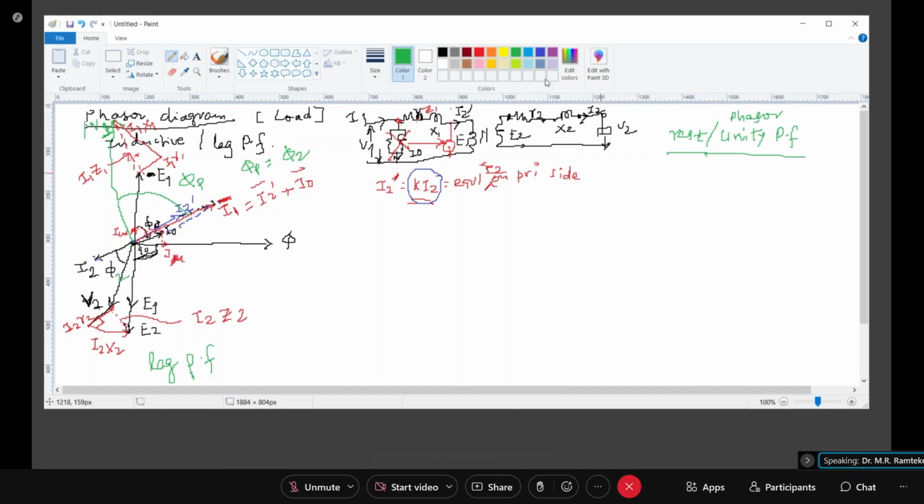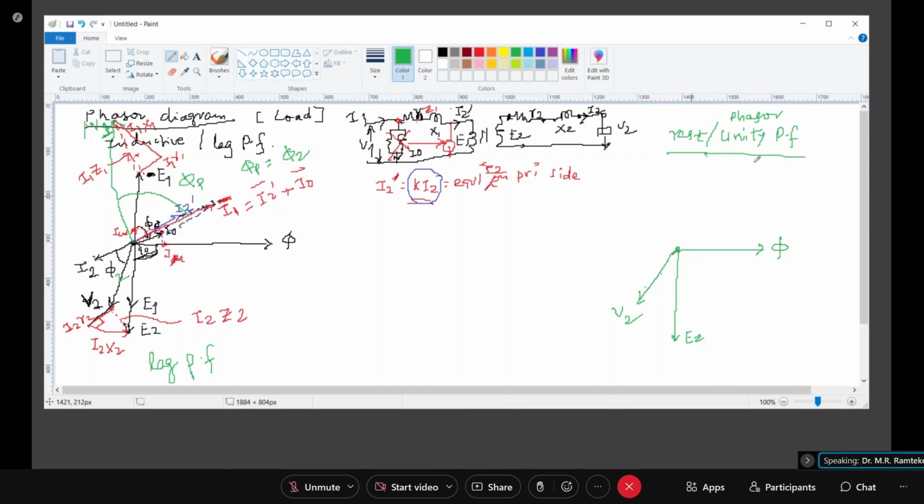Okay. So I'll start again. This is my phi. And as you know, 90 degrees to that will be E1 or E2. And this is my V2, a very small angle. Just for understanding, I am making it large. It is very small, 1 or 2 degrees only, but just to have a good look, I am making it larger.